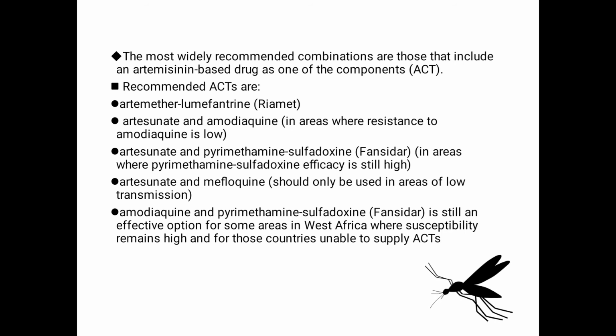So here you can see the most widely recommended combinations that include an artemisinin based drug as one of the components. ACT is nothing but artemisinin combination therapy. So the recommended ACTs are artemether lumefantrine, artesunate amodiaquine, artesunate pyrimethamine sulfadoxine, artesunate and mefloquine, then amodiaquine and pyrimethamine sulfadoxine. So this is still an effective option for some areas in West Africa where susceptibility remains high and for those countries unable to supply ACTs.